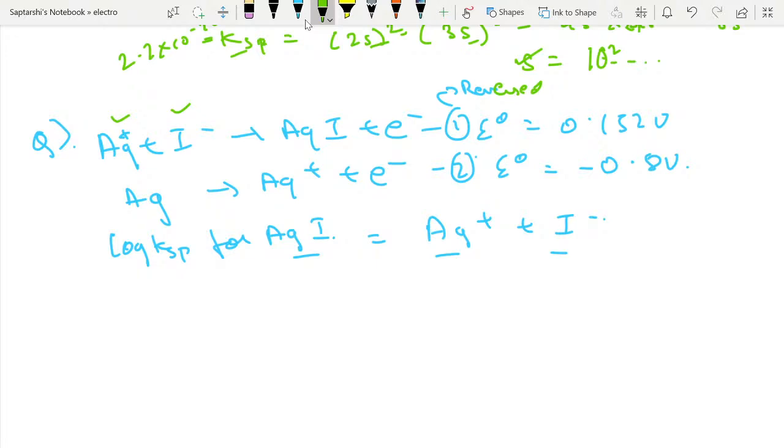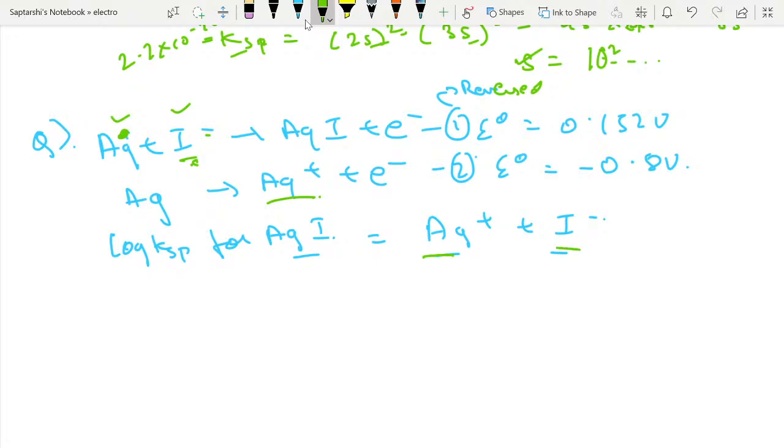Okay, there's a mistake. There was no plus over here. Okay, there was no plus. So let us again look into this, because it's only one ion, like one minus and one minus on both sides, so it's matching. So what will actually happen is we have Ag plus over here, but I minus is over here. So we need to reverse this as it is, because we need both of these on the product side, Ag plus and I minus.